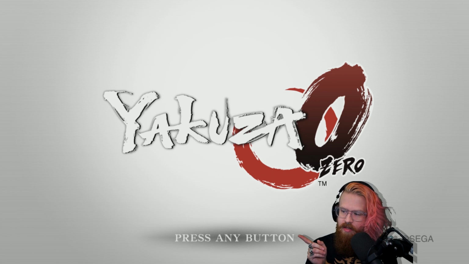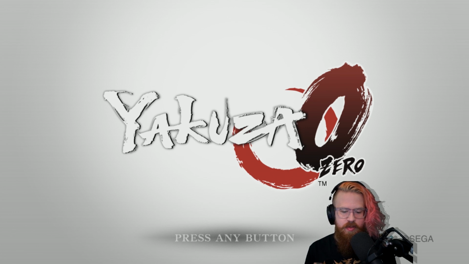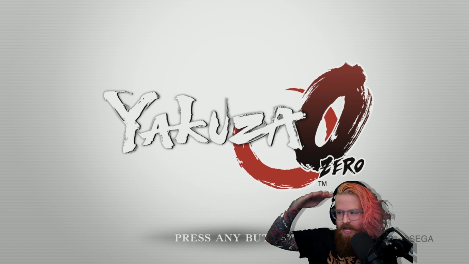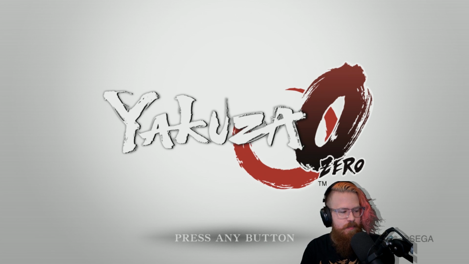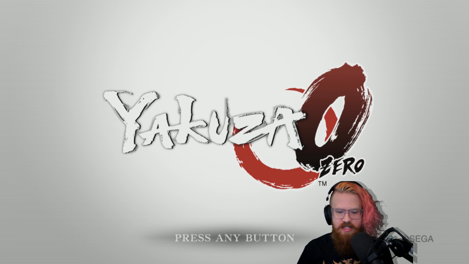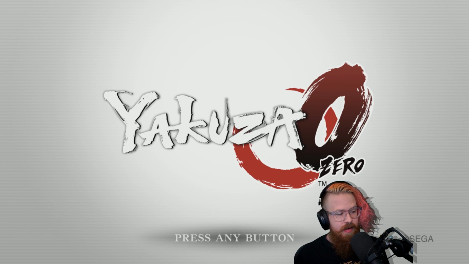And I can't tell if the shadow behind it is supposed to be there as a way to be able to see press any button a little better, or whether it's supposed to be the shadow of the title hanging over an imaginary flat plane. I don't really know. This title screen says next to nothing about it. It looks like a fighting game title to me.